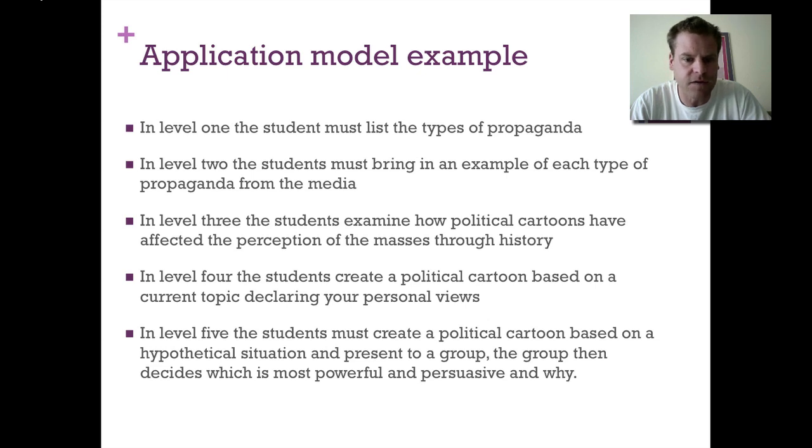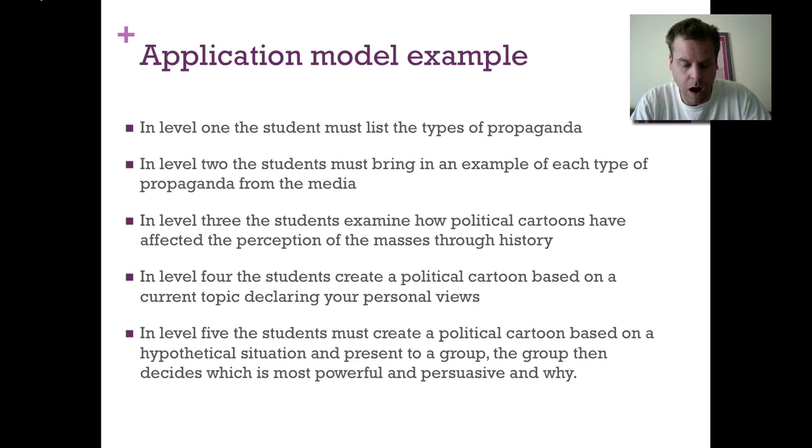And then level 5, the students must create a political cartoon based on a hypothetical situation and present to a group. The group then decides which is most powerful and persuasive and why. Unpredictable. We don't know who's going to say what. In this example, I think it's pretty clear which of the 5 levels a student will find relevant or interesting in their classrooms.